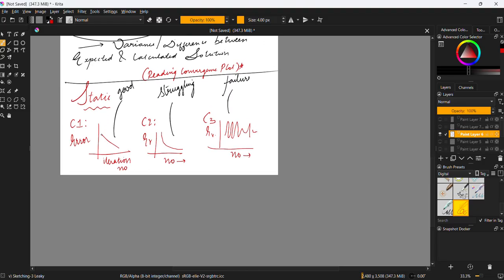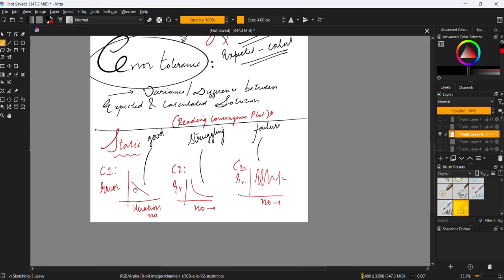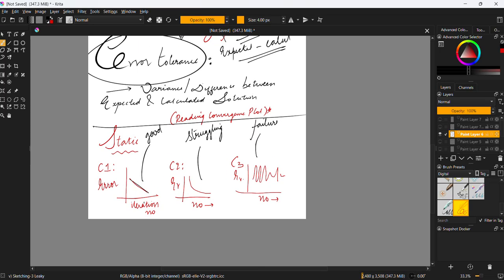Usually, if your solver is converging linearly, it means it's taking fewer iteration steps, and it's able to arrive at the expected threshold sooner. Your solver is able to easily solve for the solution. But if your solver is exponentially decaying, it means that it's struggling to reach the expected error threshold, right?